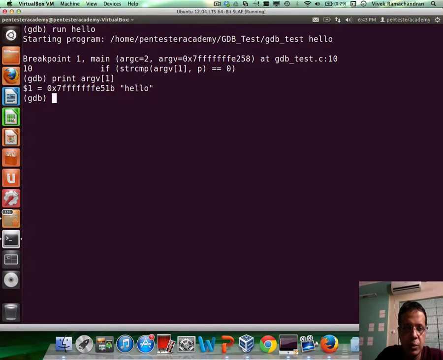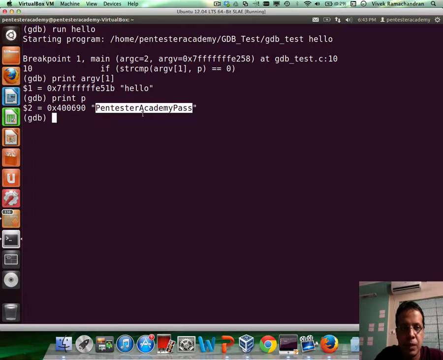If you notice, this says hello, and if I do a print p, this would be Pentester Academy pass. Right now, it's obvious that hello and Pentester Academy pass are totally different strings, and hence the string compare would fail, and it would tell us that we have to review the GDB videos. So what do we do?